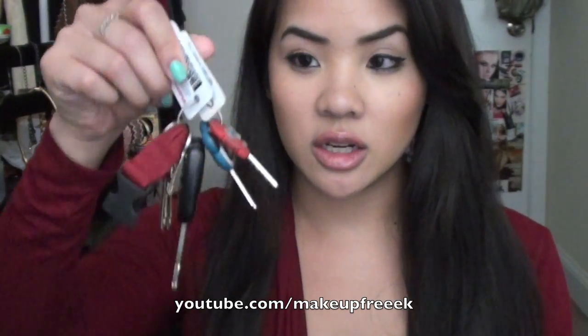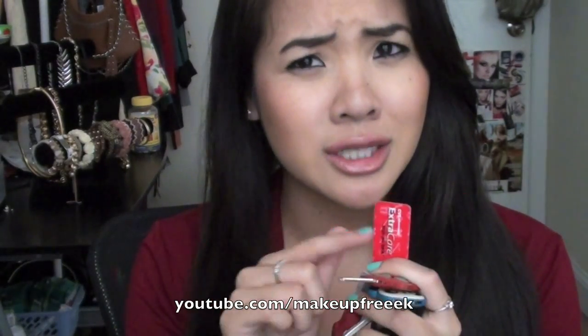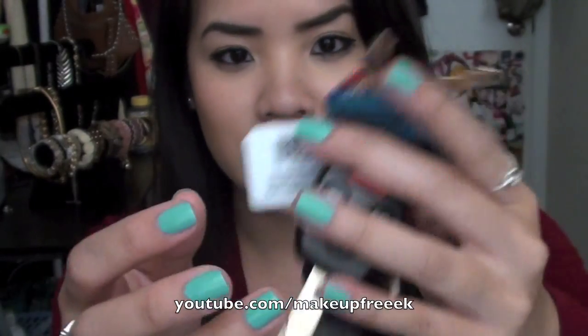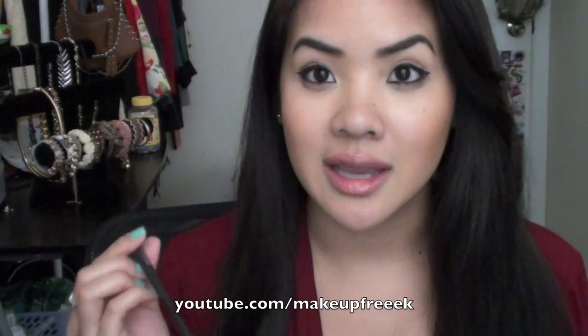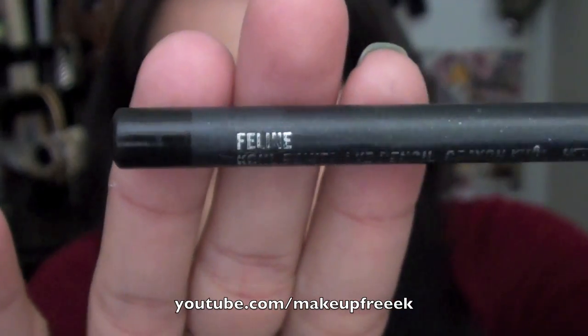Of course I have my keys right here — my car keys, my house keys, and just my CVS and Walgreens frequent customer cards. And then I have a little panda keychain and a little robot keychain. For eyeliner, I always like to carry it. I like to touch up my waterline once in a while. This eyeliner is my MAC Feline Coal Liner — I don't even know if you can see the name anymore, it's kind of rubbed off — but it's MAC's Feline Coal Liner, and it's an amazing black eyeliner.